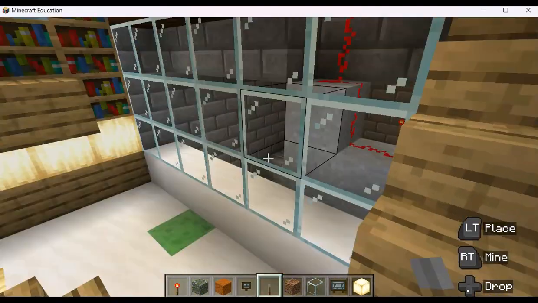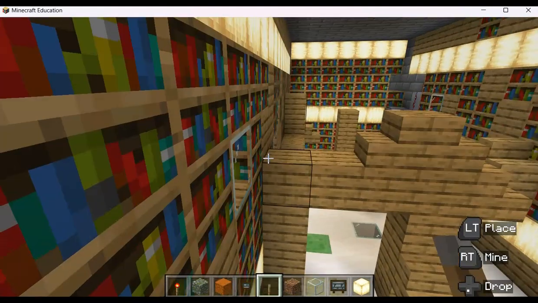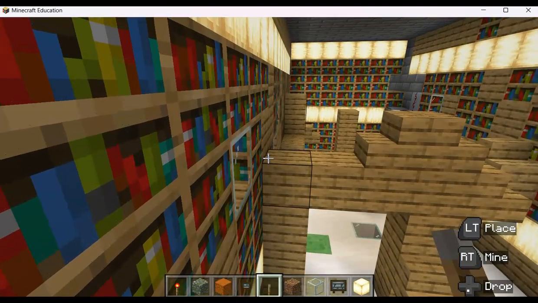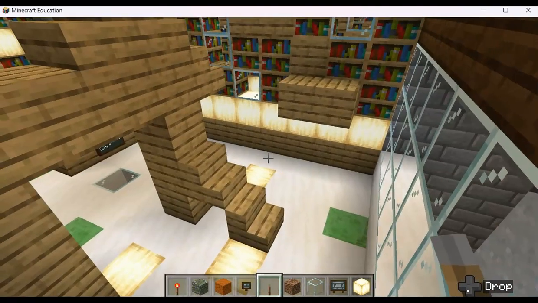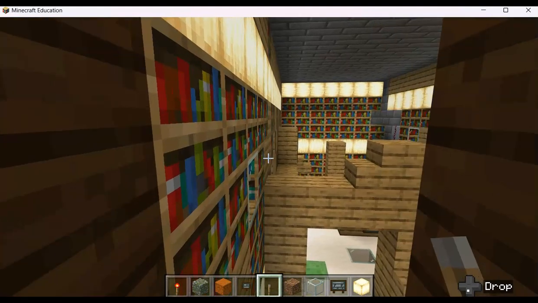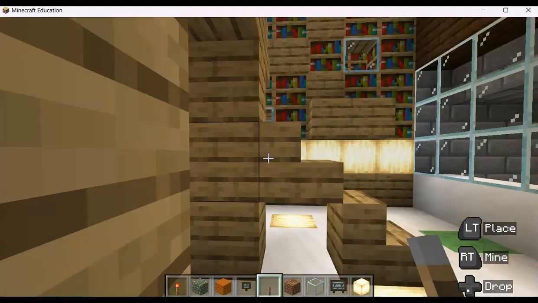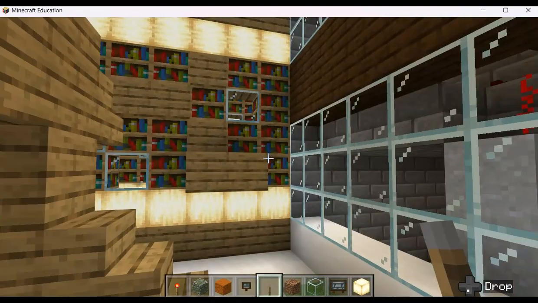And then they come down the stairs, and then I've got a big library. Okay, the library is important. The stairs are important because I don't want them to fall down the stairs. So I thought, wouldn't it be fun to do the parkour? Because the students love to jump in Minecraft. So I've got a bunch of stairs they have to jump on.